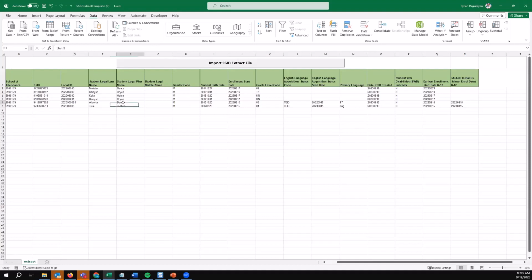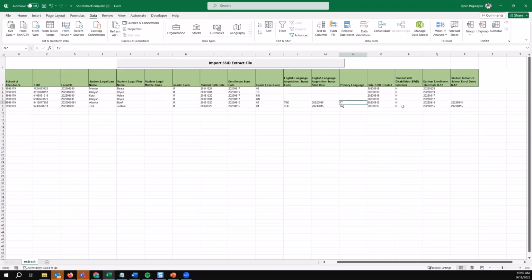So Banff, Alberta, here appears to be a TBD. Joshua Tree is a TBD. And then they have a primary language. I'm not sure why we still have 17 here, but primary language should be somewhere in the new language code.